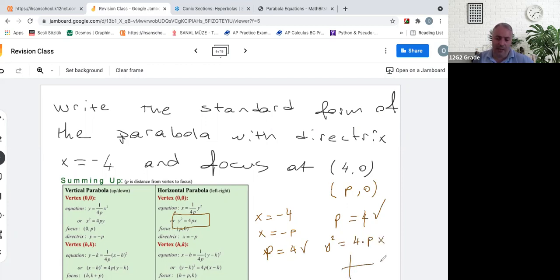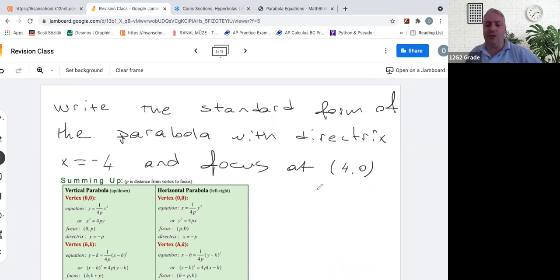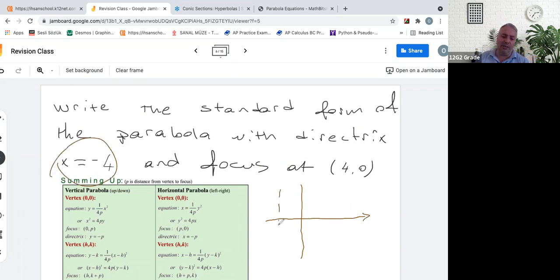So we are talking about whenever our parabola is something like that, or something like this, so horizontally. If we have vertically, which means the parabola is something like this or like this, we have x squared is equal to 4py. Now, what am I doing in general? I use this, not memorizing the rule. So let me draw better. As I was explaining before, x is -4 is the directrix.